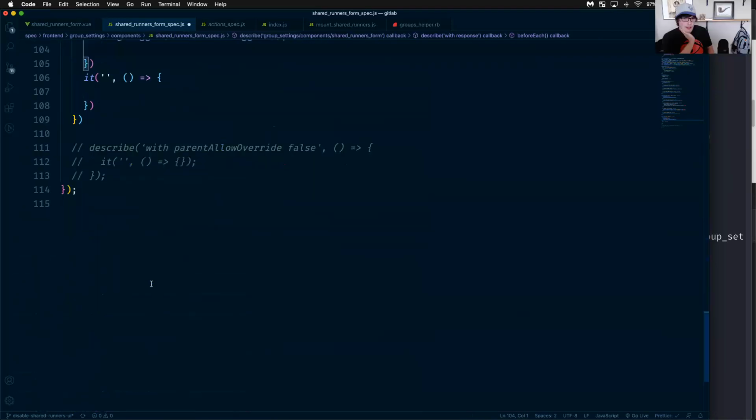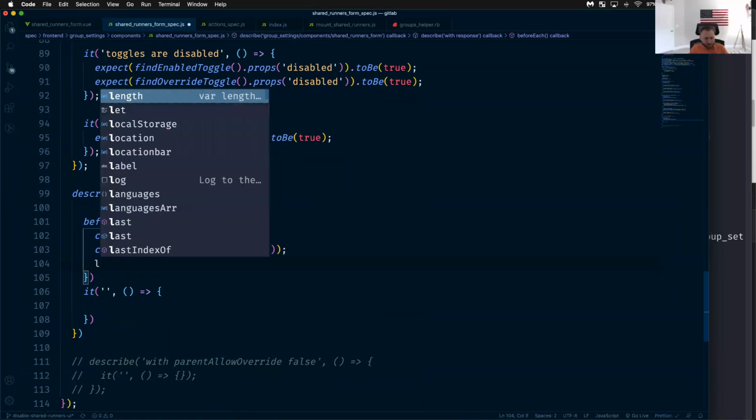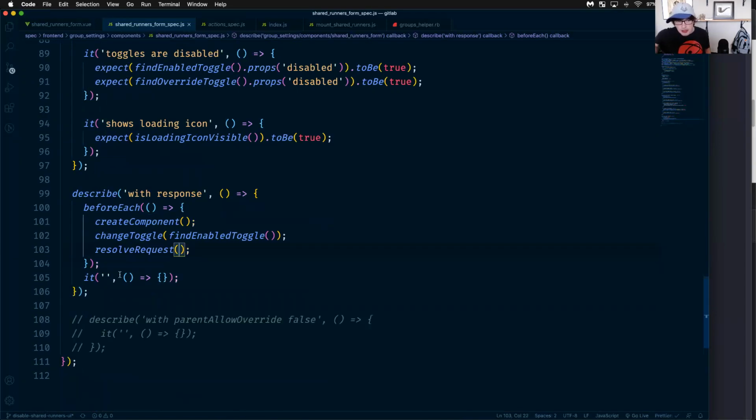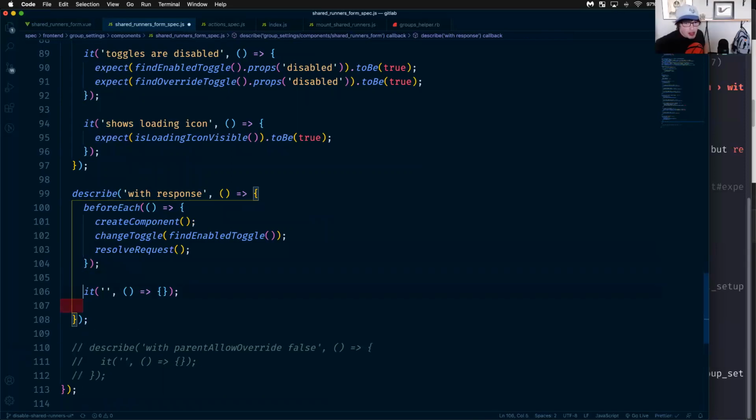Okay. But now we actually do our resolve, which we called resolve request. I don't think we have to pass anything to it. Let's try not passing anything to it and see what happens. And I would expect this to no longer be disabled.